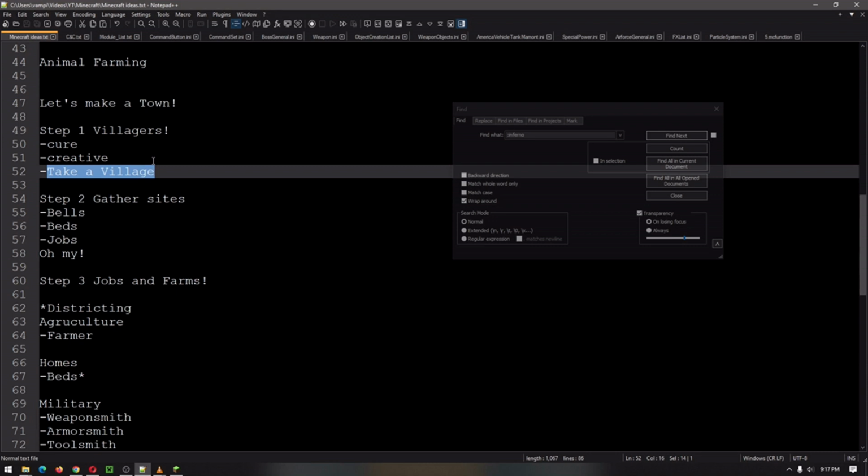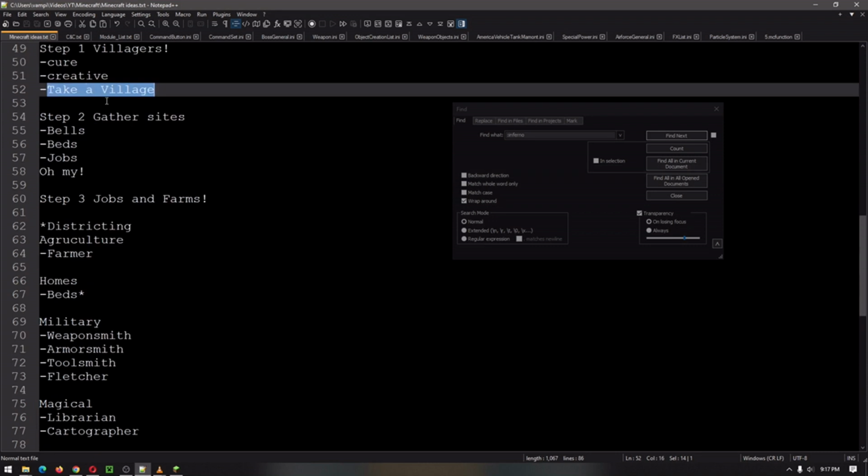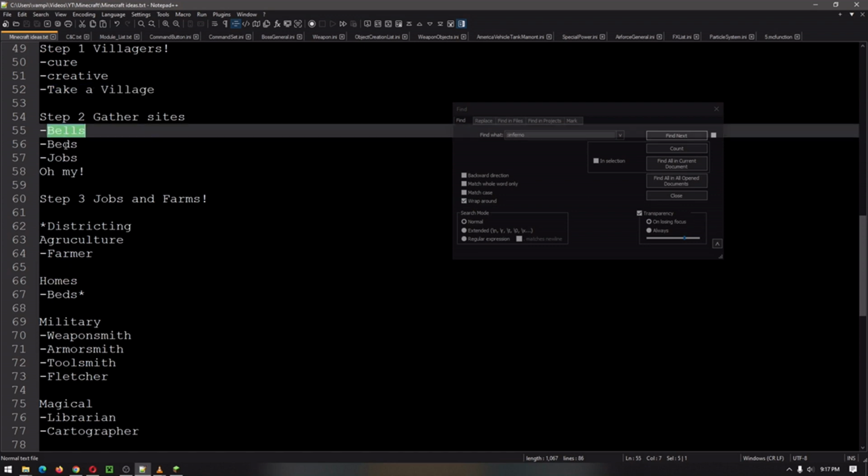Take a village over. Alright, so we're going to assume you've conquered a village because that's so easy. And then we're going to move into the gathering sites. If you already conquered a village, you probably will have a bell already there. We are going to need more bells. I would recommend creative, but you can find them all over the world actually.